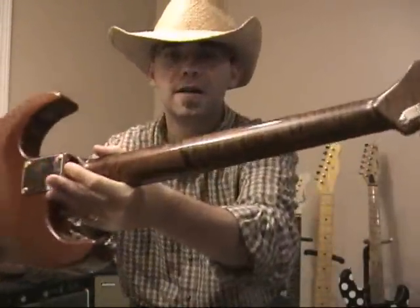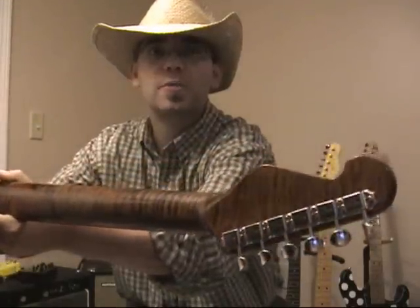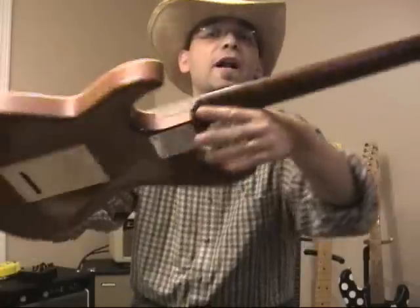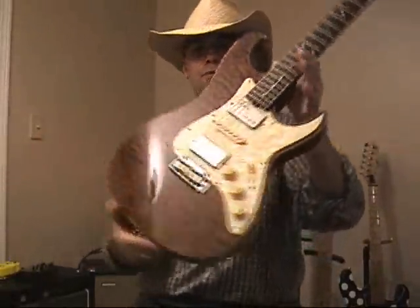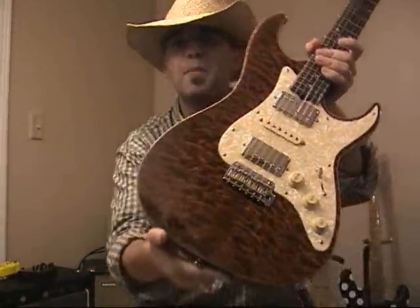Here's a beautiful neck. I hope the flame is popping out on your screen the way it should be. Sometimes with those camcorders, there's no telling. Anyway, and here's the front. Obviously heavily quilted. It's maple.